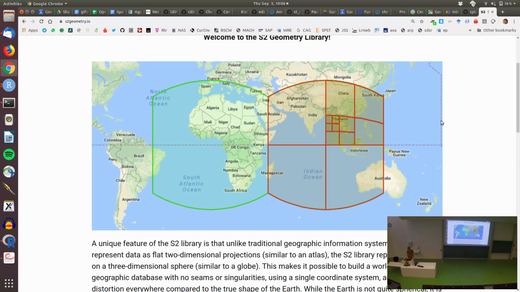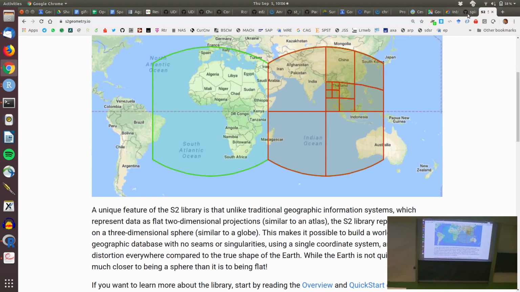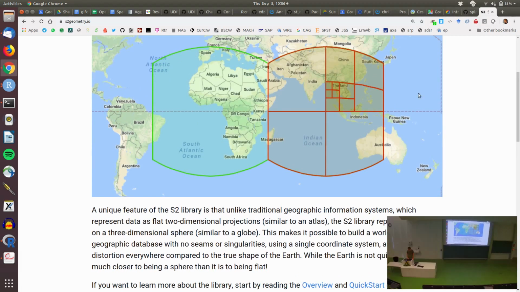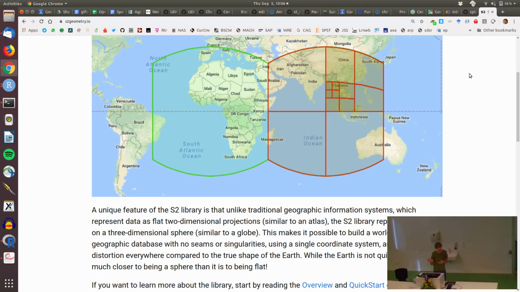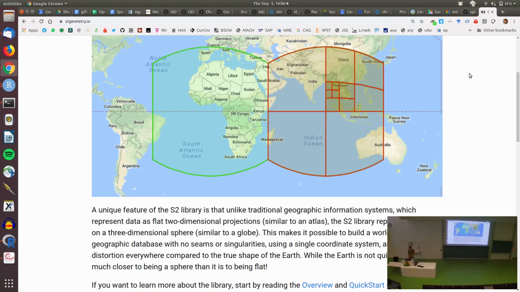This is something that I want to push. I'm pushing it into R because that is where I know how to do it. I think this should be pushed into everything, into every GIS, into GRASS and QGIS and so on. I think the projected view grew on us historically, probably because geographers were not too worried about global data, and maybe because they found it too complicated to do things on the sphere. Those days are over.